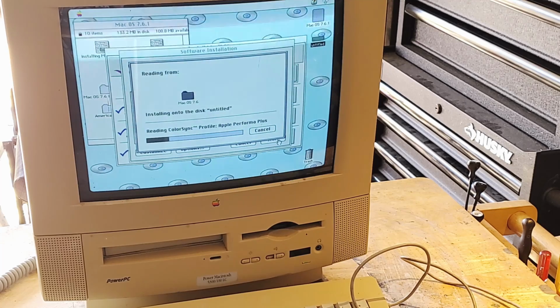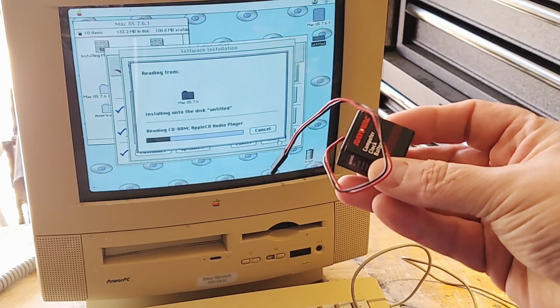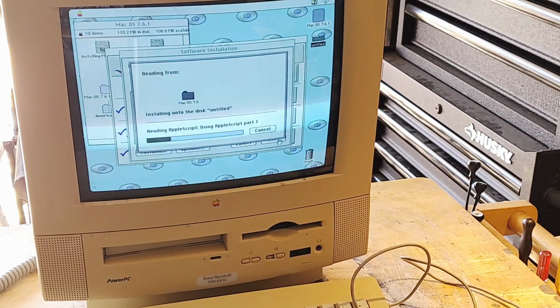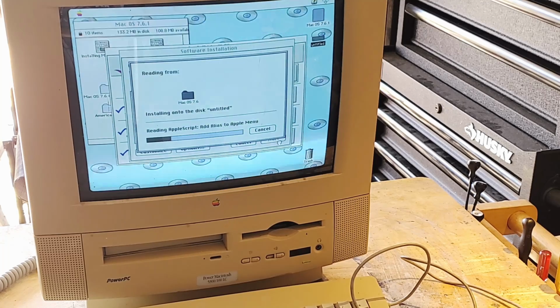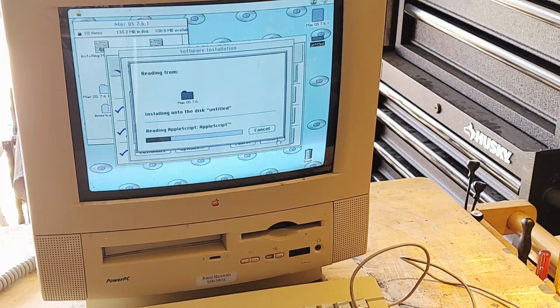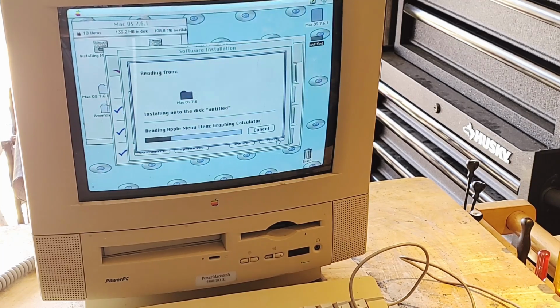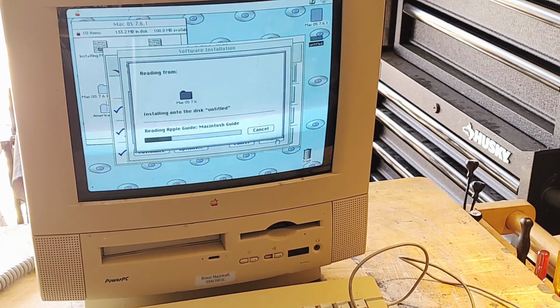And while it's doing that, it still doesn't have the battery in it, so the battery is not connected. This is the first time I booted, by the way. So I did put in the 7.6 a couple of times, and it would act like it was starting up, show the splash screen, and then it would just give an error.